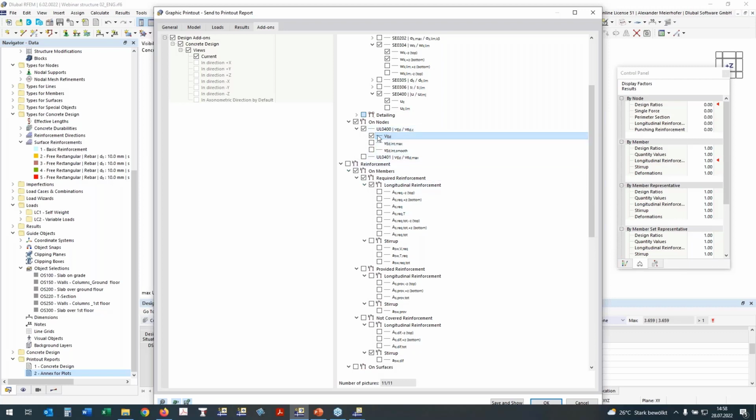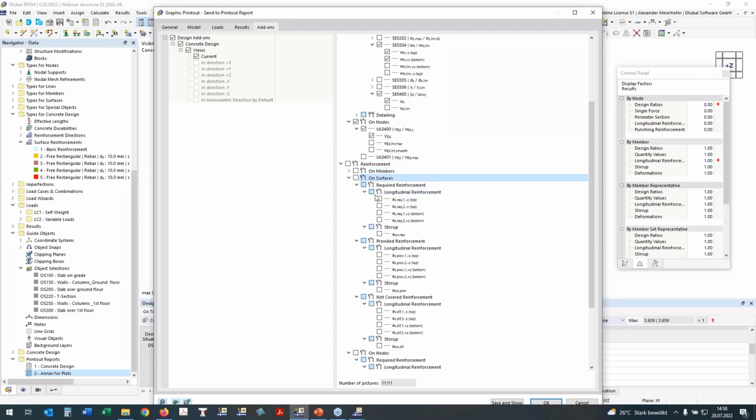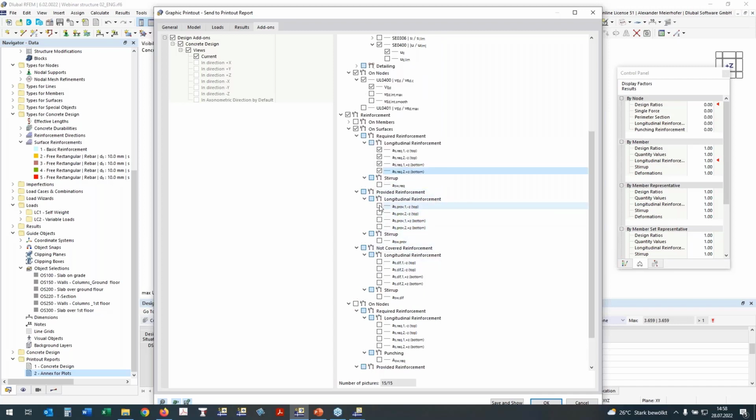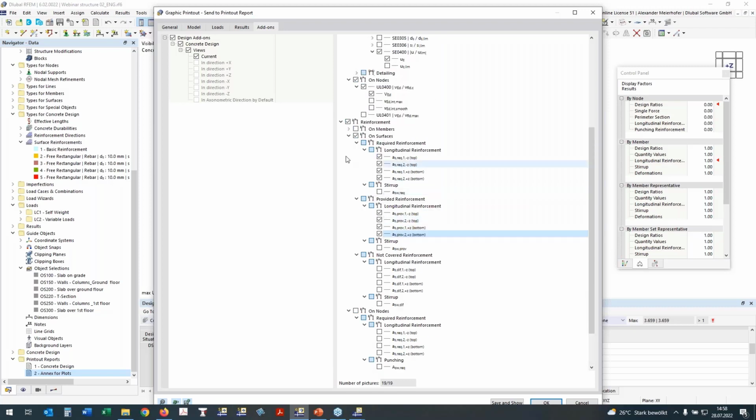This is a very nice graphic. On each node we see then the value which was assigned in the calculation. Required reinforcement, of course, I want to have it also shown, my required reinforcement and also my provided reinforcement.